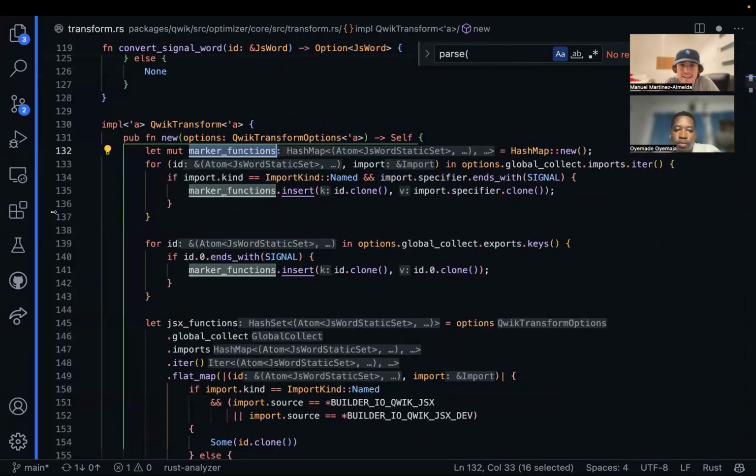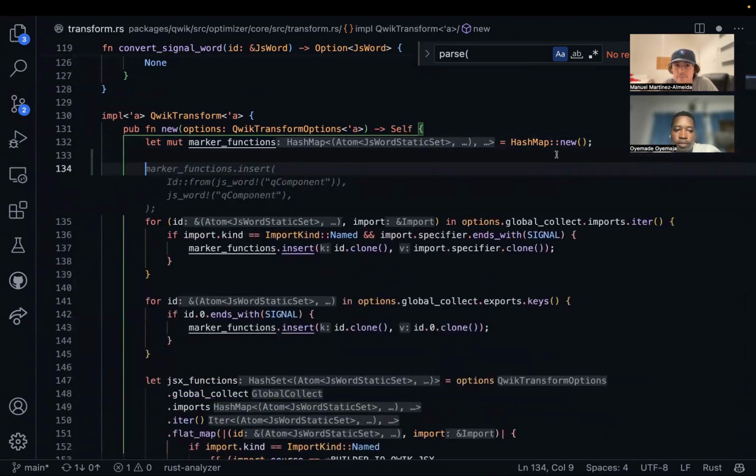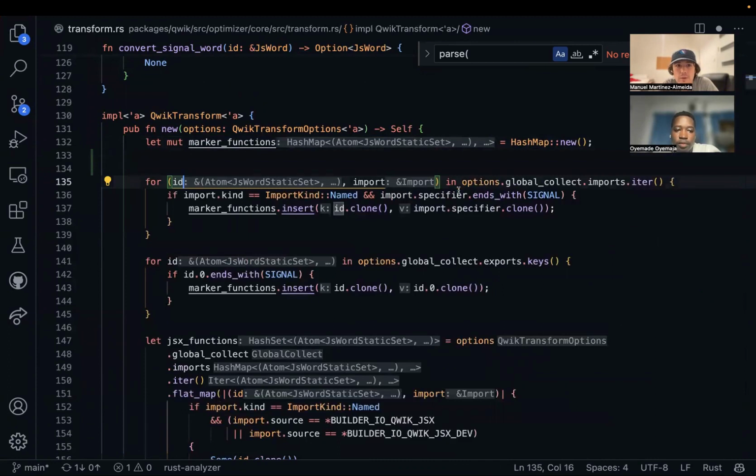So in this list, we create a hash map, right? Mark functions. And then look what we do here. We do a for loop from all the imports, right? And then we insert it to the map, right? And also all the exports. And we create this map.